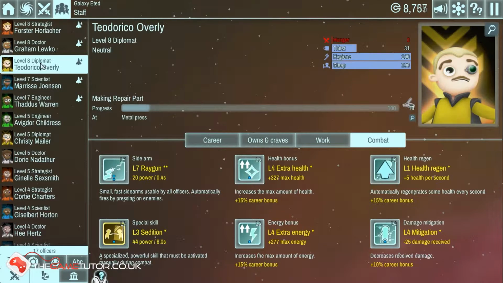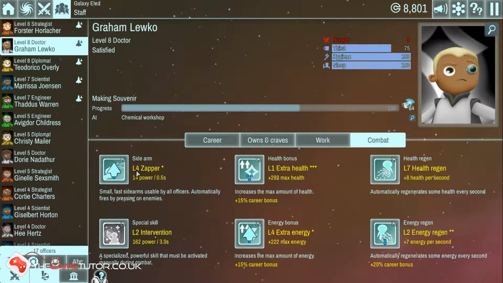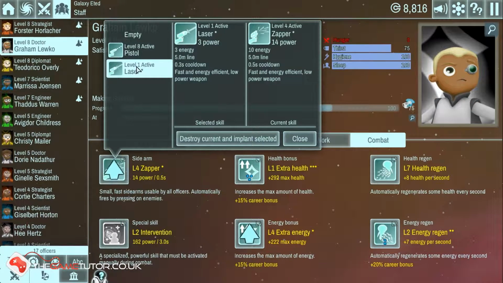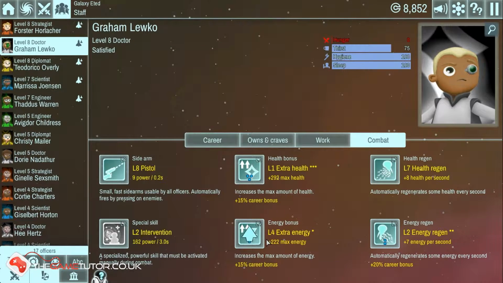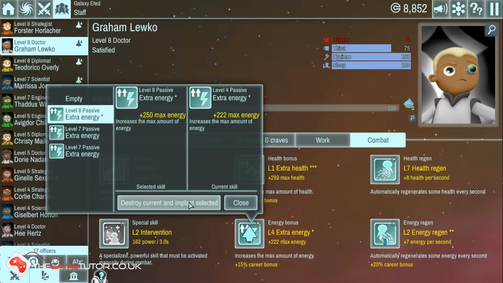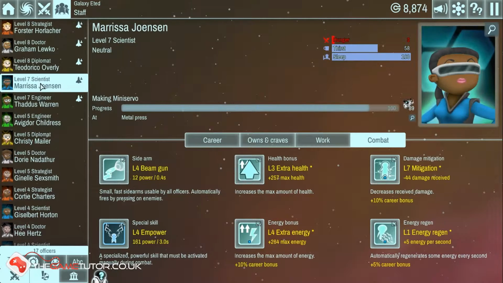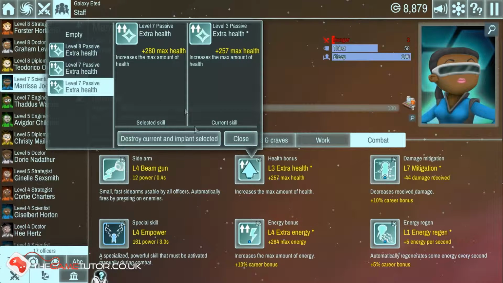Also we got here the tank guys. So health regen, he's currently got 5 health per second. I'll upgrade that to 7. 14 power zapper. Oh, but that's got a much quicker cooldown, so that actually is going to be better for him, so we'll give him that. And 250 max energy, we'll upgrade that one. And this guy can get some extra health, 257, 280.